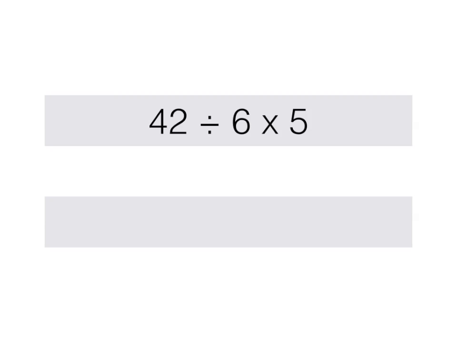Next example, 42 divided by 6 times 5. So you're going to loan 1/6 of your money to someone, and then you get back 5 times that amount. Okay, well, we can't do 6 times 5. That wouldn't tell us how much we get back. That wouldn't make sense. We don't get back 5 times $6. We got to see what 1/6 of 42 is, and that's 7. It's 7 that you loan someone. They do some business, make some money, you get back $35, 5 times the amount. Next one.